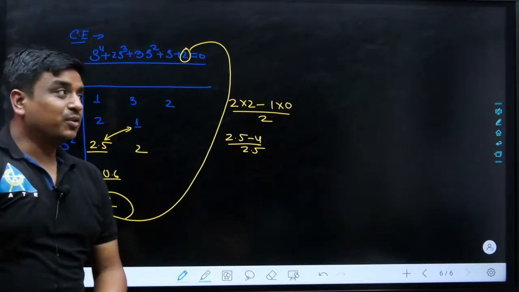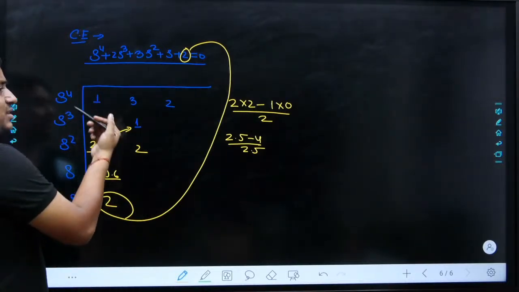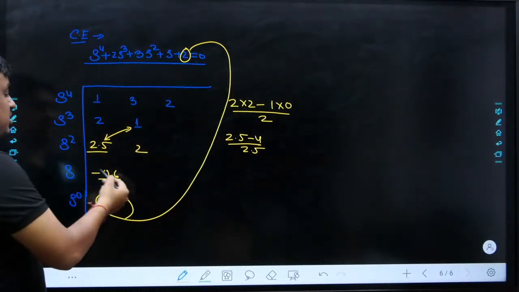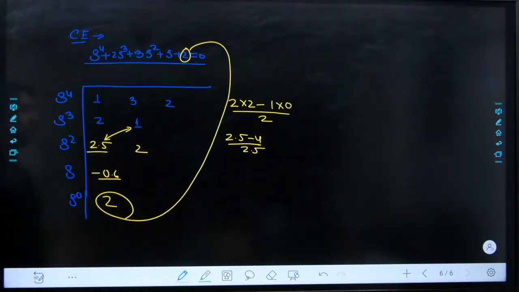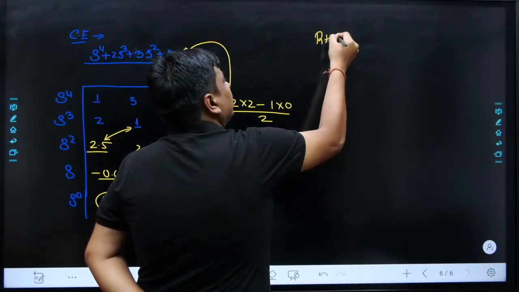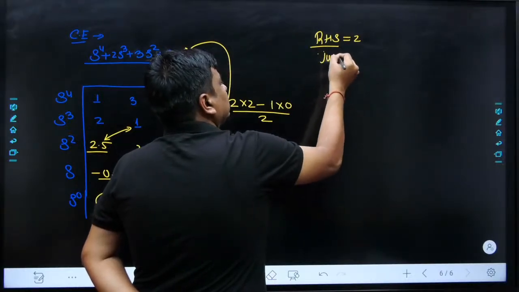So if you talk about the number of sign changes, how many sign changes do you have? First one positive, second one positive, as such no sign change in first and second, second and third no sign change, third to fourth there is one sign change, and fourth to fifth there is one sign change. So the number of sign changes, or you can say the number of poles towards the right hand side, is 2. The number of poles on the j omega axis is 0.